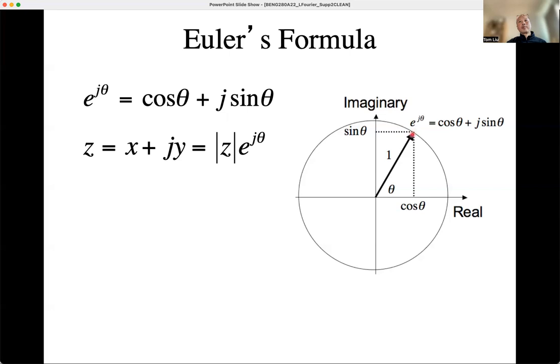And so any complex number can be written in the form x plus jy, or magnitude times e to the j theta. This form is actually quite useful to keep in mind. This leading term always gives you the magnitude of this vector. In this case, z, the magnitude is 1. And in e to the j theta, this theta term just tells you what angle the vector is making with your x-axis. Where theta positive goes counterclockwise, and theta negative would go clockwise. Okay.